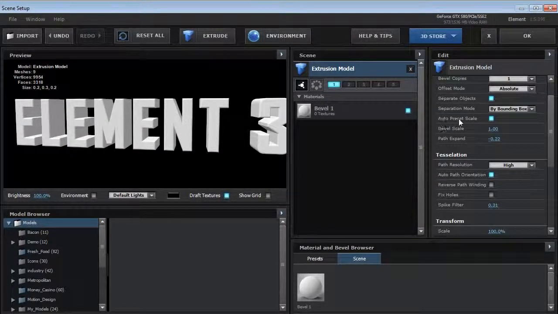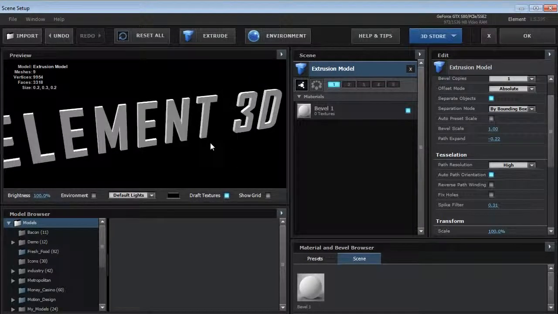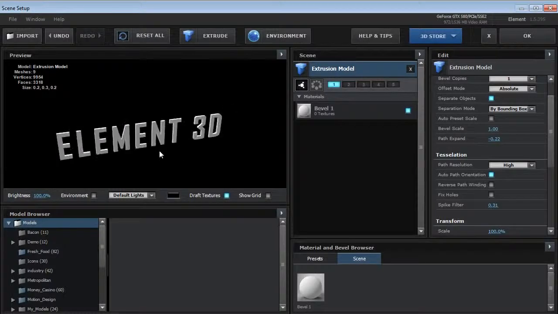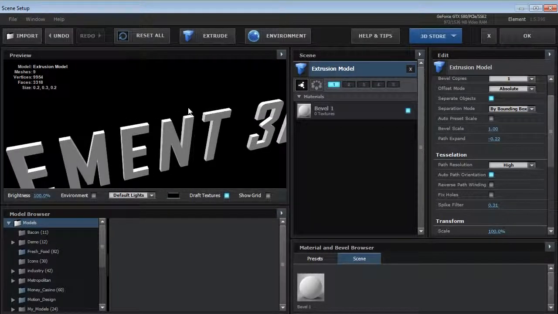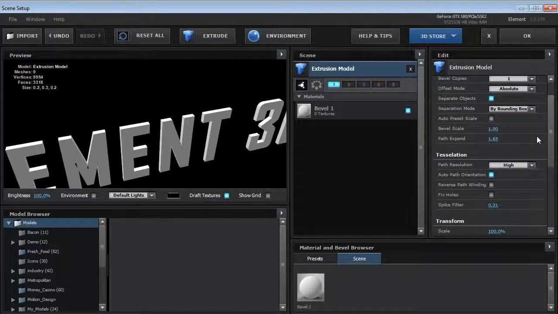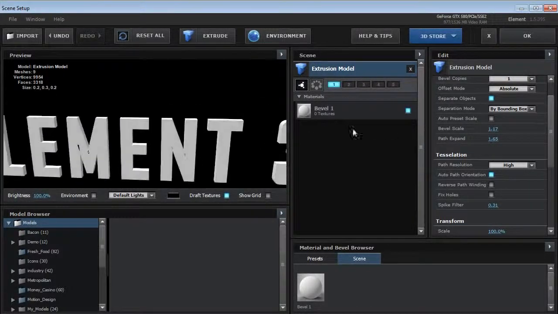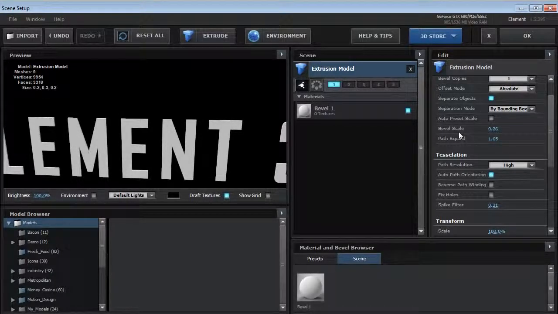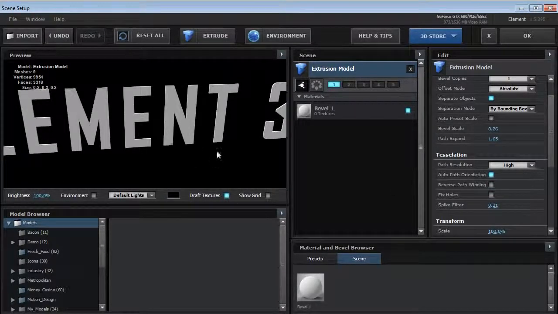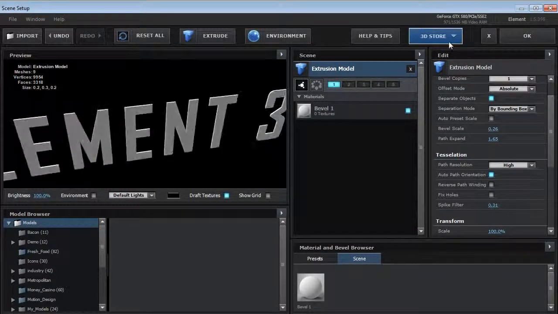And also we have the auto preset scale. Sometimes if you swap out text a lot, depending on how long your text is, your bevel size is going to change pretty dramatically. Well, if you turn off auto preset scale and set your bevel up, it'll actually maintain a more consistent bevel even if you swap the text out. And then we have the fix holes option, which, let's say you do an object with a hole in it and the geometry isn't being created in that hole. Just turn on fix holes and that'll recreate that geometry. Just some cool tech fixes for the extrusion engine.